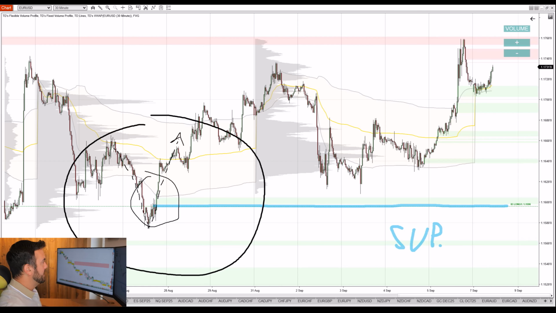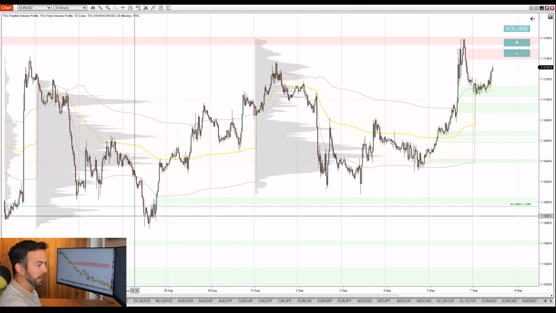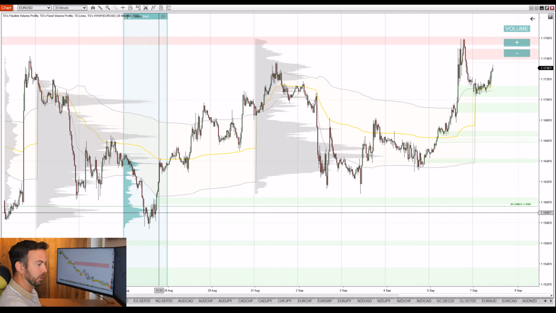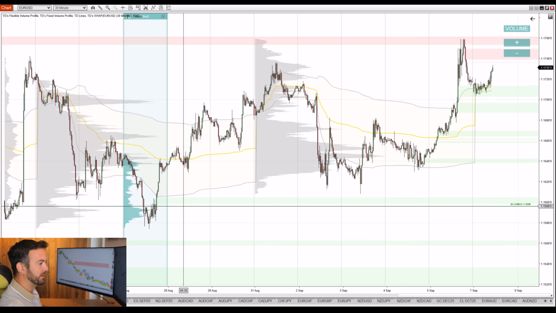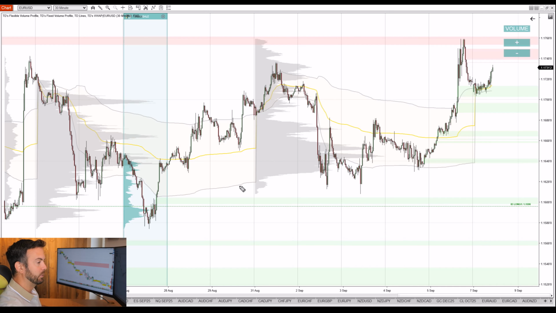So when you see a strong rejection like this, what you want to see inside the rejection is a significant volume cluster. For that, you want to use the volume profile, ideally the flexible volume profile that I have, which looks like this. Or you can go to TradingView, where they have something called fixed range volume profile. You can use that as well. The functionality is more or less the same. I would say that mine is superior because theirs is a bit clunky, but you can use either one.